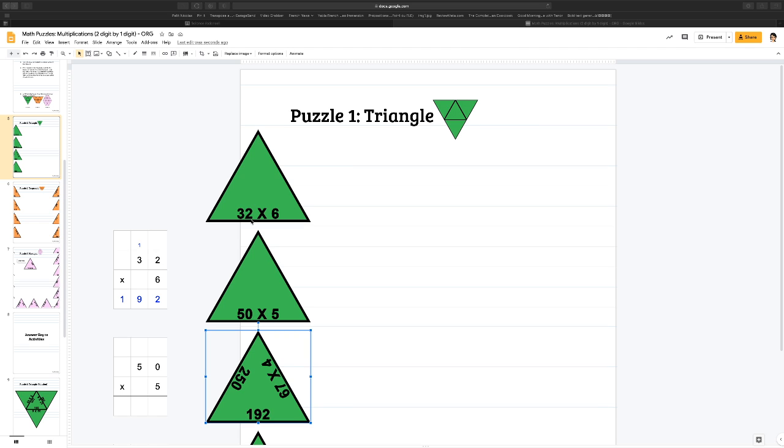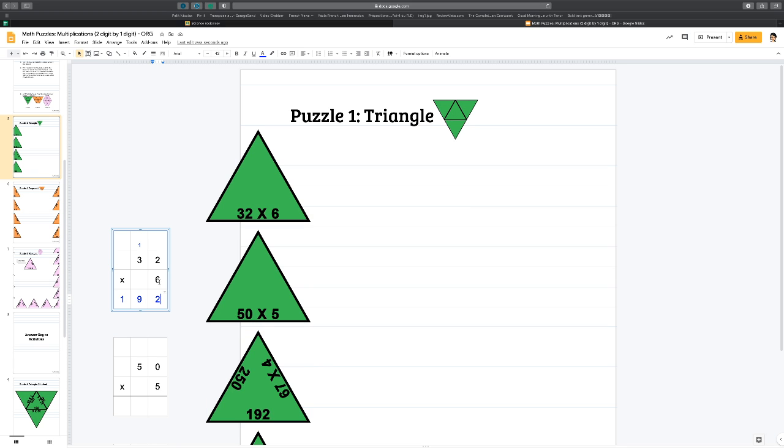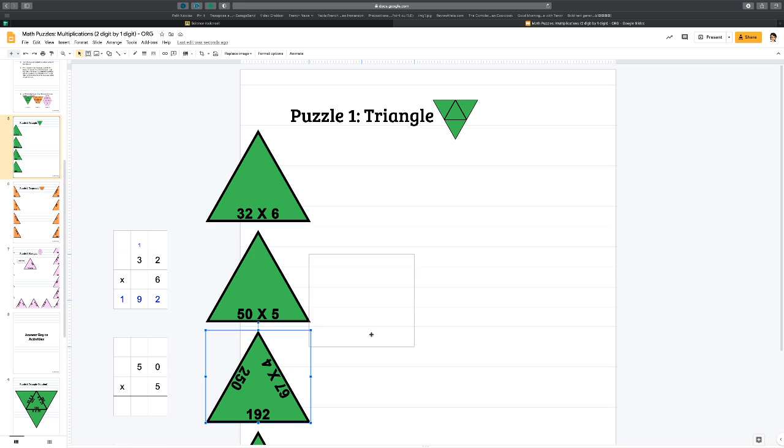And to start solving this, the students will first solve the multiplication table over here, digitally of course, and multiplying by the tens first, carry the ones, and then 3 times 6 is 18, add the 1 is 19. And so this way now the student knows that 32 times 6 happens to be 192. This activity is kind of neat because the student self-checks all along the way as they are working through these puzzles.